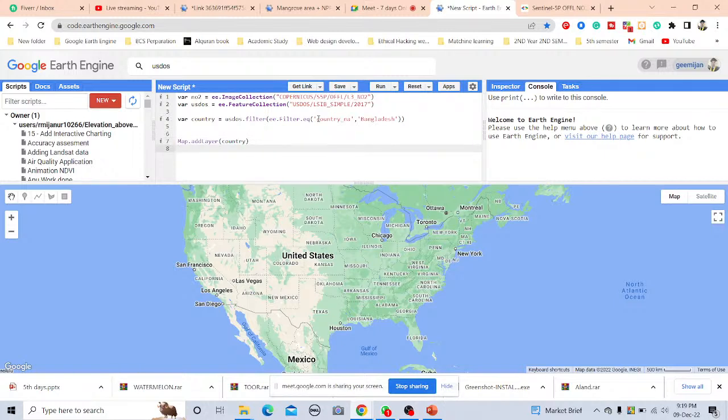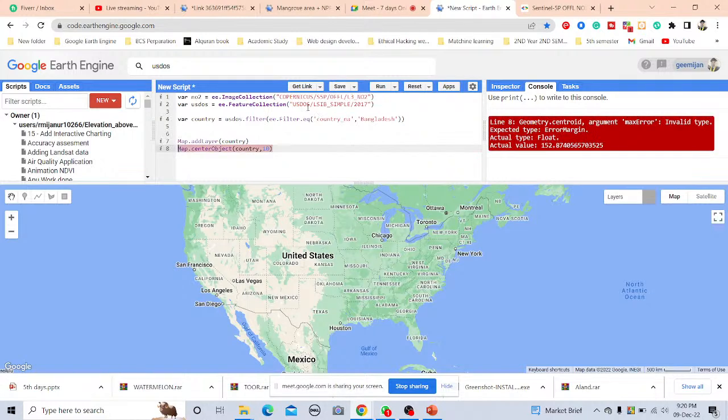and I also need to focus. I use Map.centerObject and put here the country. Suppose 10, and click Run. So now you can see I can get the result. Okay, so check again.